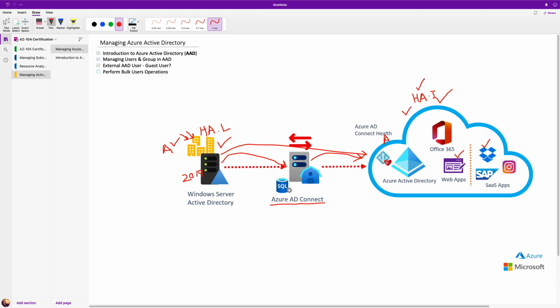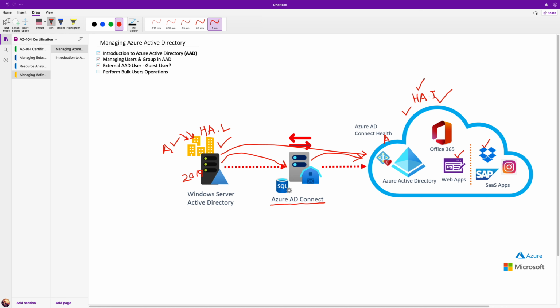So I have contacted some vendors' teams and hired some developers, and I would like to invite them to access my application, which is completely based on my Azure Active Directory, because only the users created in my Azure Active Directory can access those resources, not the outside world. With the help of an external AAD user or guest user, you can invite them and they can access your resources based on that request.